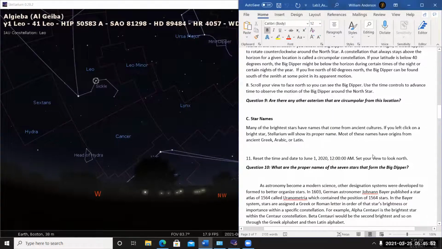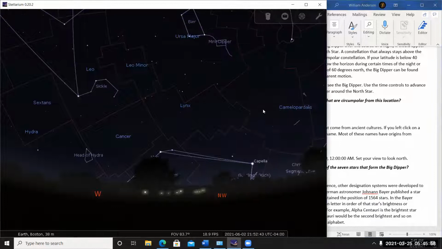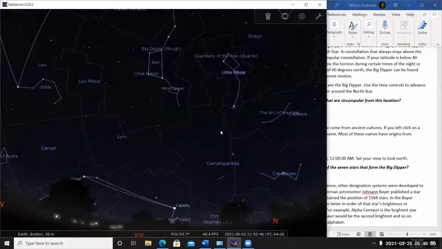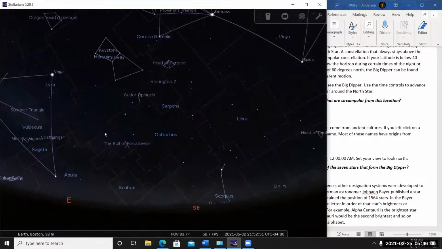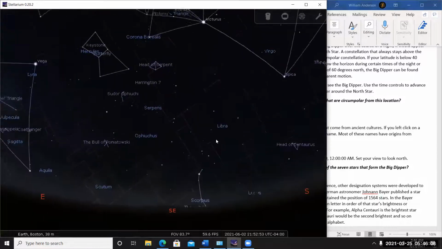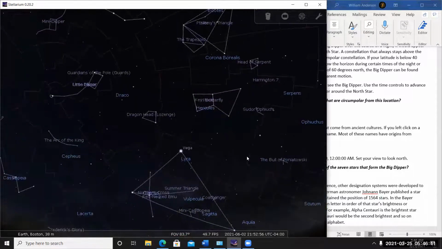Many star names are Greek, Roman, or Arabic, depending on when they were given that proper name. Some of the brightest, like Sirius, of course, was given its name back in ancient Greek times. Its word origin is Greek, meaning scorching. It was seen above the horizon in the early morning during the hottest days of the year. Conversely, Polaris, I believe, is Latin, related to pole star.